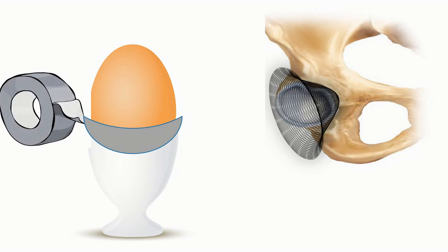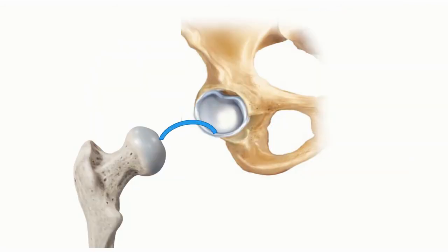We have three ligaments that come from the ilium, the ischium and the pubis, but they're blended with the capsule. The hip joint is also a little bit odd — there's a ligament inside the hip joint, a little bit like the cruciates inside the knee. This is called the ligamentum teres and it goes from a depression in the centre of the femoral head called the fovea to the base of the acetabulum. We're not too sure what it does but it probably supplies blood to the head of the femur. One ligament comes from the ilium to the femur — that's the iliofemoral ligament.